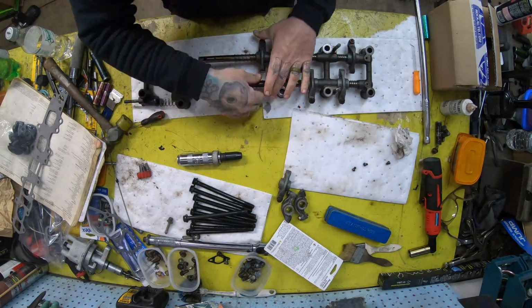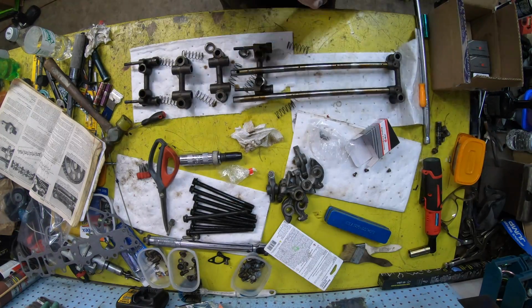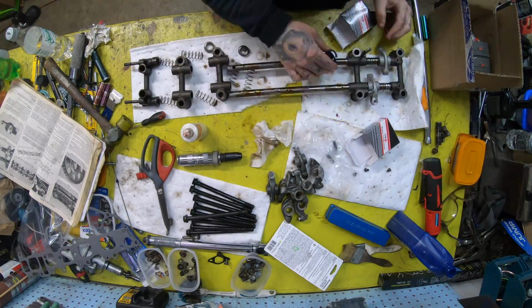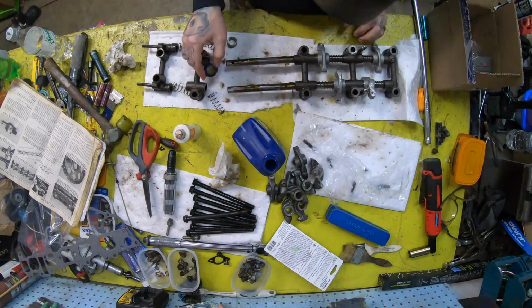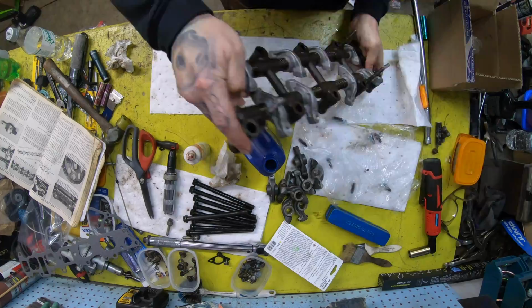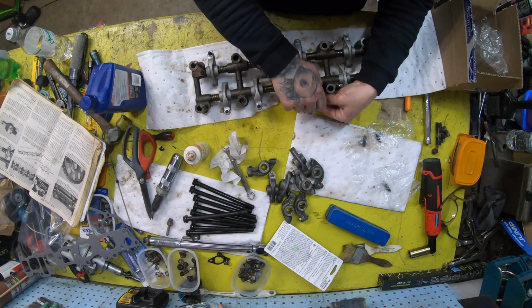Now with the new cam, I need all new rocker arms, so we'll go ahead and take the rocker arm shaft assembly apart, pull off all the old rocker arms, and place in all brand new rocker arms, making sure to reassemble it the way it came apart. There is a decent illustration in the book, but it's a simple process overall. And then we'll add the valve clearance adjuster nuts and screws.